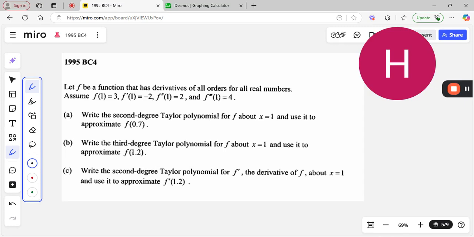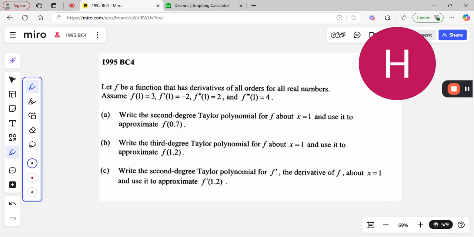Okay, as usual, give yourself about 12 minutes, 15 if you really need it, to do this Taylor series related problem. So you're going to have to recall something about Taylor series, and then when you're ready, you can join back and see how we did it here. All right.